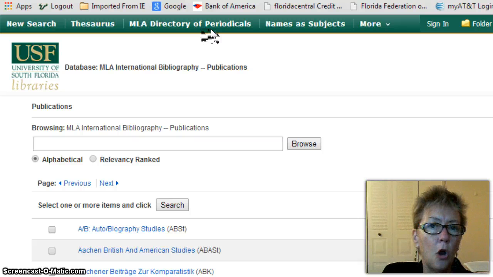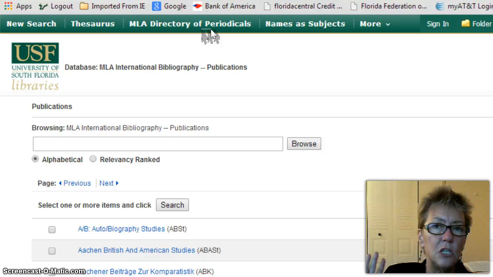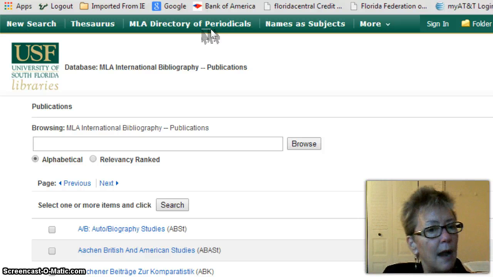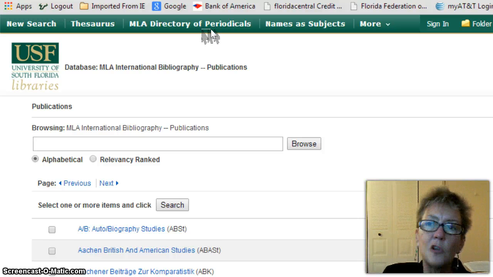Some of them are going to be in other languages, some of them are going to be more from, say, a dramatic perspective. I'm going to be using Shakespeare in my search today, and people study Shakespeare as English scholars, but they also study Shakespeare as theater scholars. So you might want to learn about a journal. Is this a journal that's really going to be talking about the topic in a way that I'm interested in it?